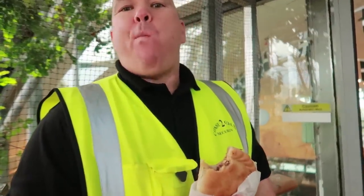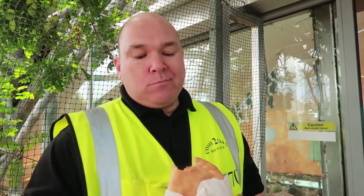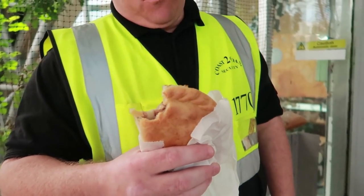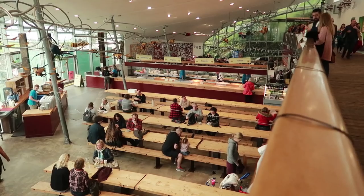How's the pasty? Lovely. Is it? What makes a good pasty for you? Nice bit of steak. It's got to be a good bit of skirt, isn't it? Oh yeah, definitely. Anything else? For me, it's the pastry. The pastry's got to be good. Is that good pastry? Oh yeah, lovely. Lovely bit of pastry, yeah. Oh, looks handsome. And well seasoned, of course. Oh, needs a lot of pepper, doesn't it? Yeah. Good one.